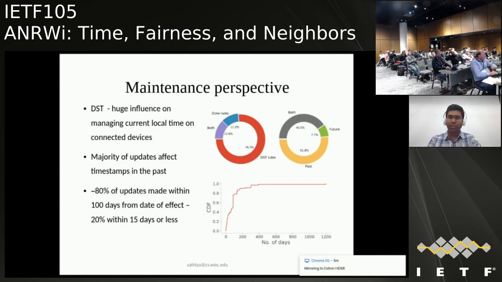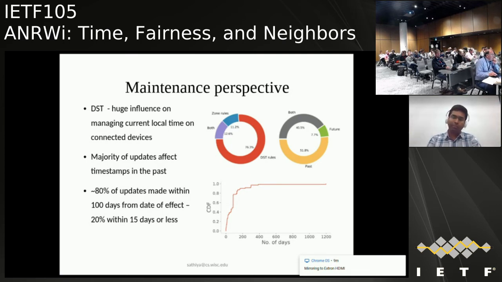And from the charts on the right, we can see that the majority of the updates have to deal with the DST rules. So this shows the huge impact daylight saving time has on managing time on the internet. And also, an interesting fact is, even though the database does not make any claims for the accuracy of historic data before 1970, a majority of the effort goes into improving the historical accuracy of the database.